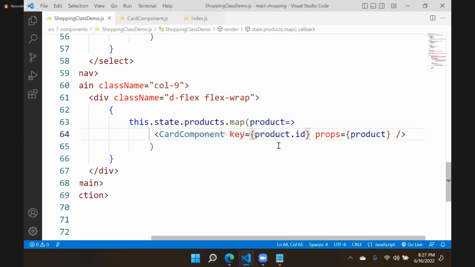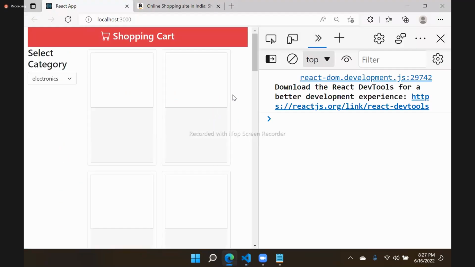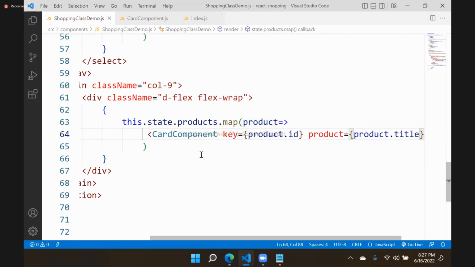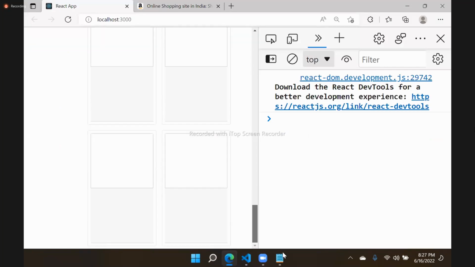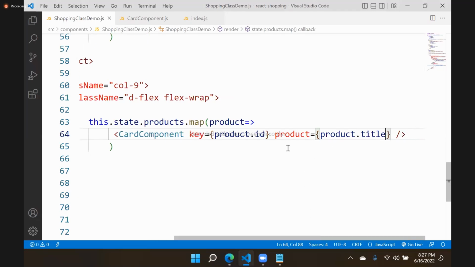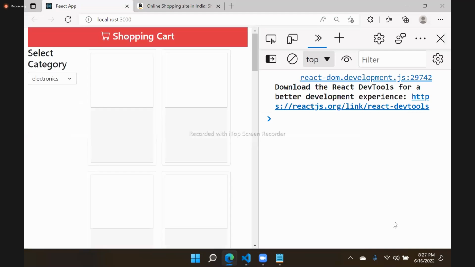And here, what is the property? Object is correct. Let's check anything else is the issue.